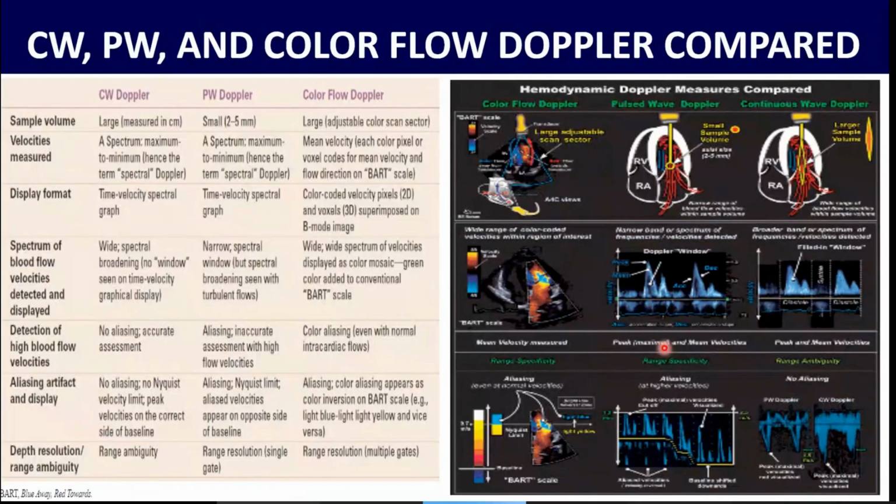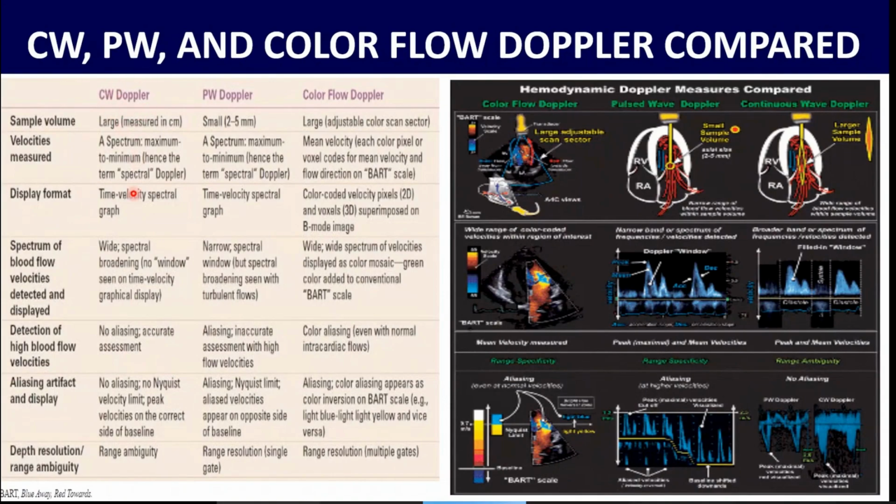That is the color flow settings. And here some of the major differences between the color flow Doppler, pulse wave Doppler and continuous wave Doppler are shown here. Quickly revising what all we said in the recent 20-30 minutes. In the continuous wave Doppler, there is actually no sample volume. We do not place a sample volume.